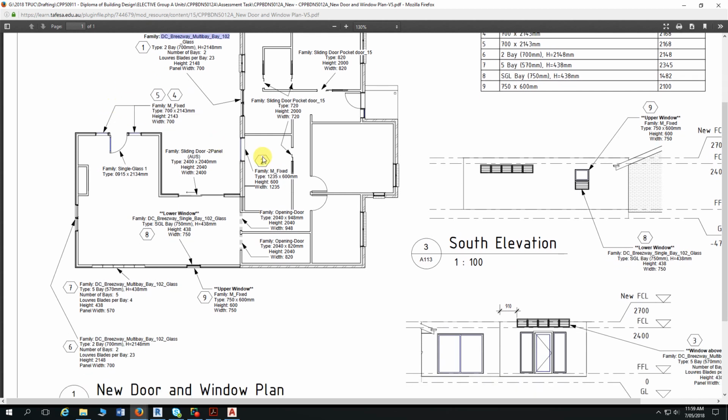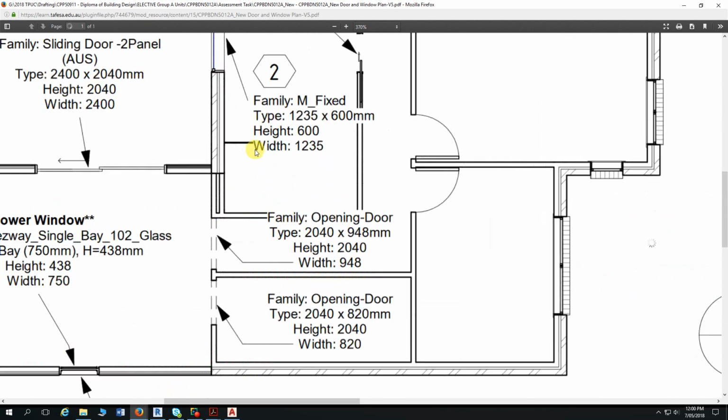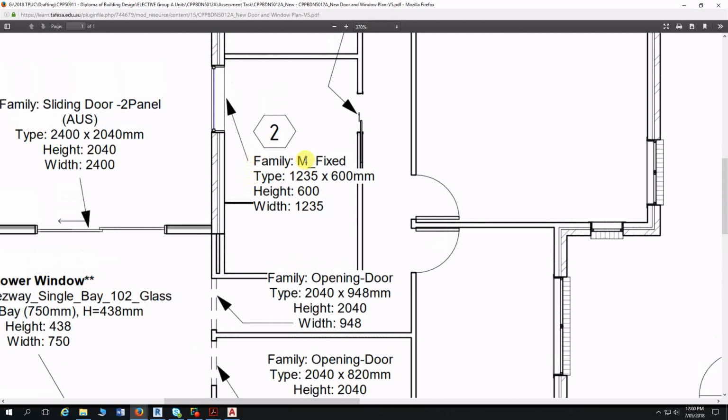When you come to, say, window 2, this is a family called M-Fix, and the M-Fix family exists in the project. You will have to duplicate and create at least 2 or 3 types of M-Fix.